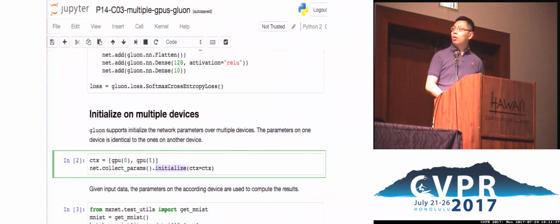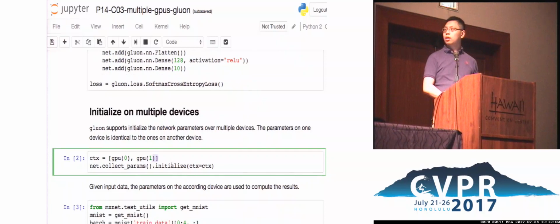If I want to run on GPU 0 and 1, I just initialize and give a list of contexts. It will automatically initialize the parameters and broadcast all the results on multiple GPUs. So you have nothing to change compared to the CNN with Gluon notebook. You only need to tell it, okay, I'm going to use 2 GPUs.